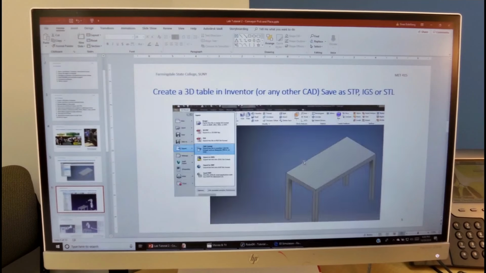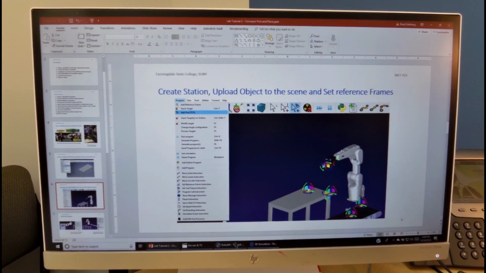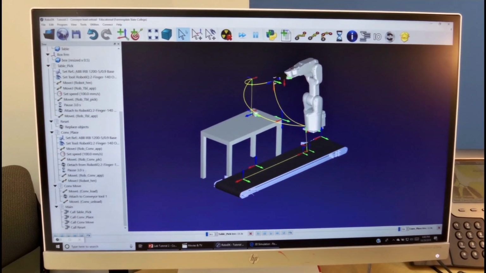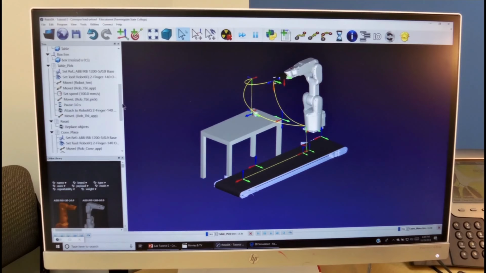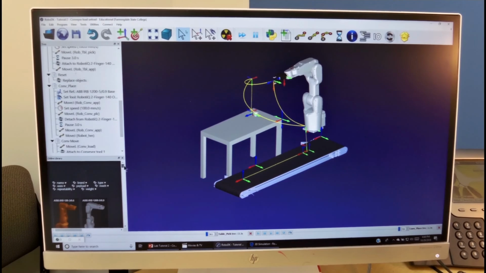The way we upload is we come into the globe in RoboDK, and the objects are given to us over here in a menu. There are a lot of robots, Cartesian, articulating, grippers, as we see, conveyors and objects.